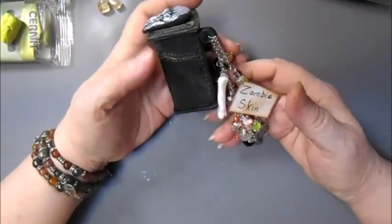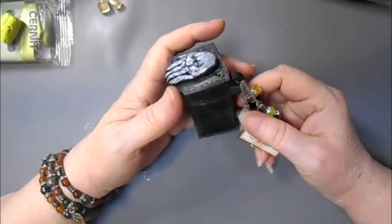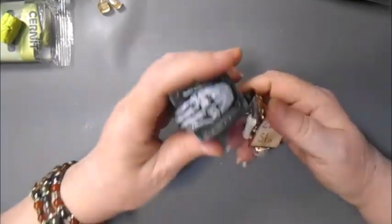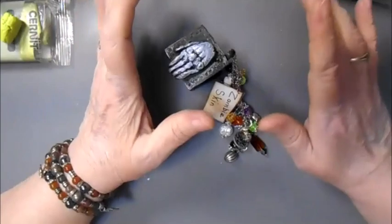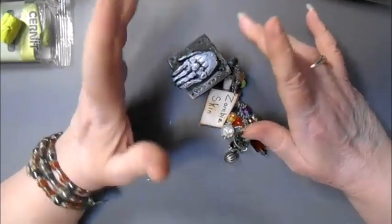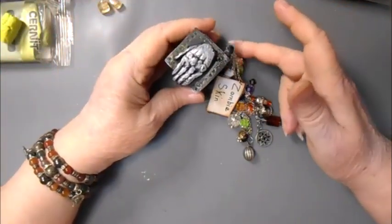Alright, another collection of the Witchy Apothecary Bottle collection. Now remember, we're gonna do the cabinet at the end, so something else to look forward to. We only have a few more weeks left to get these finished. I've already determined there's no way to get all of the bottles that I wanted to get done. It's just impossible to get them all done, but we're gonna give it a try. So next week will be something different. I don't know what yet, but it'll be something different.